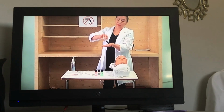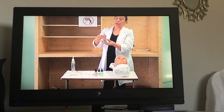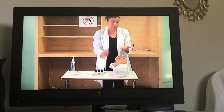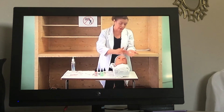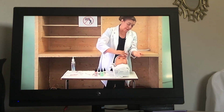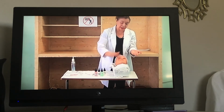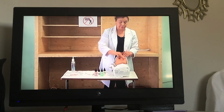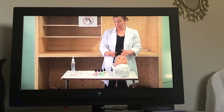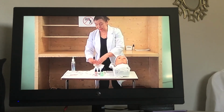Squeeze a little bit more cream on hand, okay? Close your bottle, set it back in there, and this time this cleansing cream, you're going to apply on all the face except eyes and lips. You already removed the makeup from there. You just blend it in, okay? And then you remove the makeup from face.